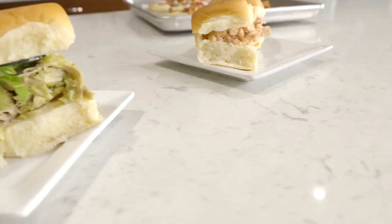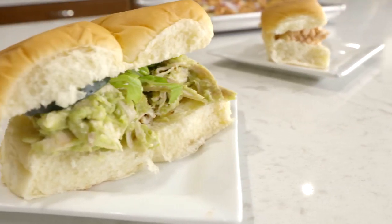We're both moms, and we're all about getting in the kitchen, out of the kitchen, and having food for the kids. Rotisserie chickens are one of the easiest foods that you can pick up for your family. It's not very fun to just have a plain rotisserie chicken, so we're gonna show you some fun ideas that you can make with it.